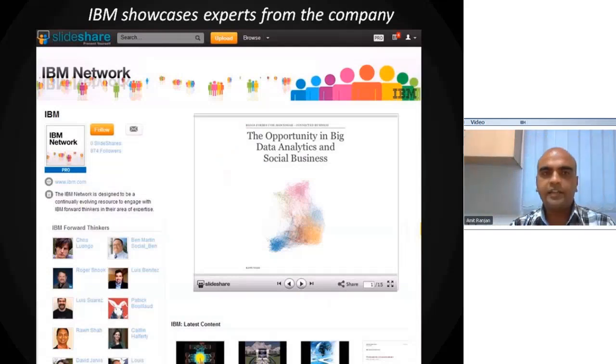The second example worth mentioning is IBM, and IBM has done something extremely interesting and creative. IBM had a parent account on SlideShare, but they also realized that some of the best content producers on SlideShare included their top employees, or experts at different aspects of the IBM business.